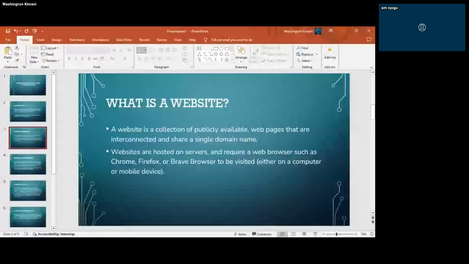Just bear with me. So websites are hosted on servers and require a web browser such as Chrome, Firefox, or Brave to be visible.